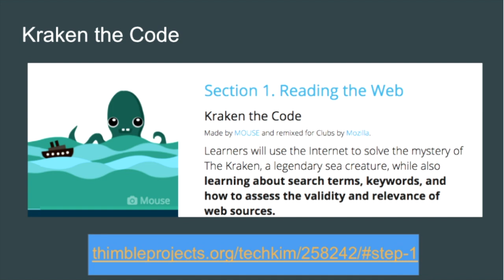I created a symbol project, which is again a resource from Mozilla that has all the step-by-step instructions for everything we're going through. So that's the URL you see at the bottom there if you're wanting to try this out yourself. But really this activity, we just pretty much did it as it was already written, so we didn't have to create anything for this.